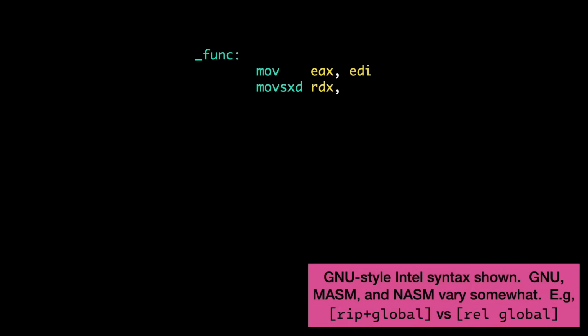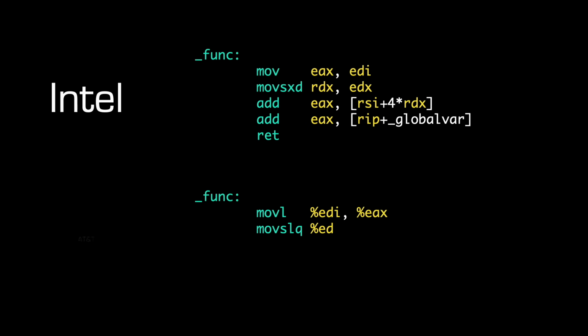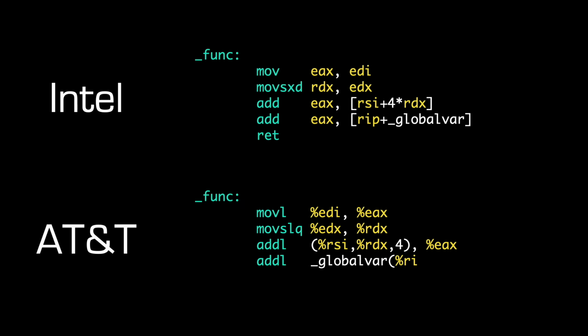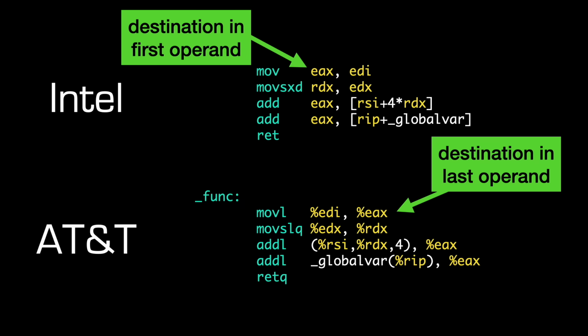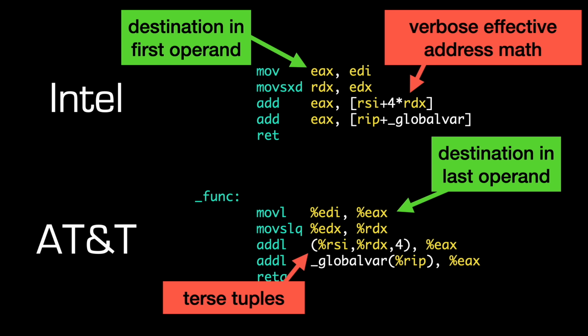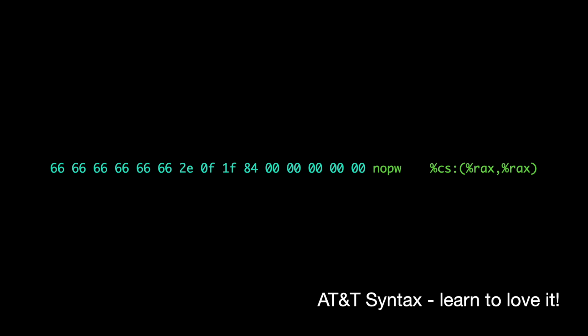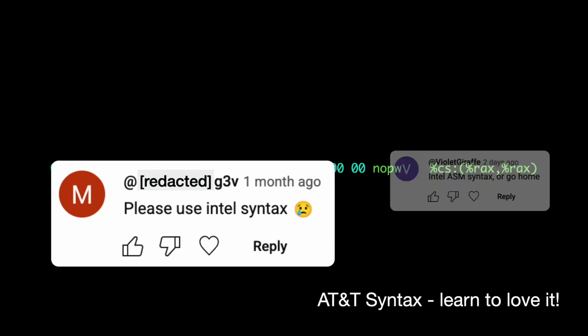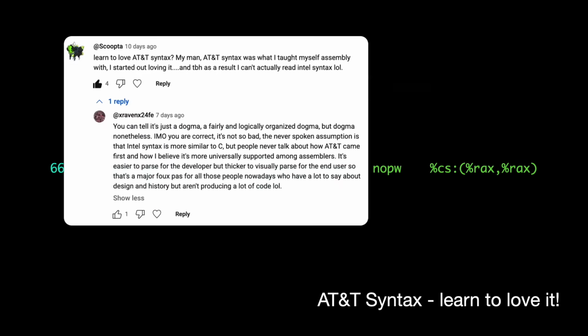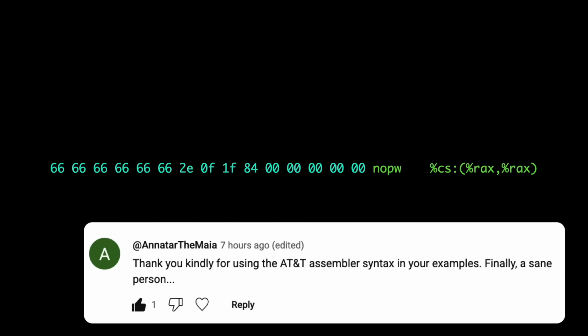Many programmers are aware of two dialects of x86 assembly, the official Intel syntax and the AT&T syntax. The most prominent differences between them are the ordering of the operands and the syntax for encoding effective addresses. AT&T syntax is also distinctive for its use of percent signs and dollar signs to identify registers and constants. If you've been watching this channel, you know which syntax I prefer. And you haven't been shy about sharing your own opinions about which syntax is better.